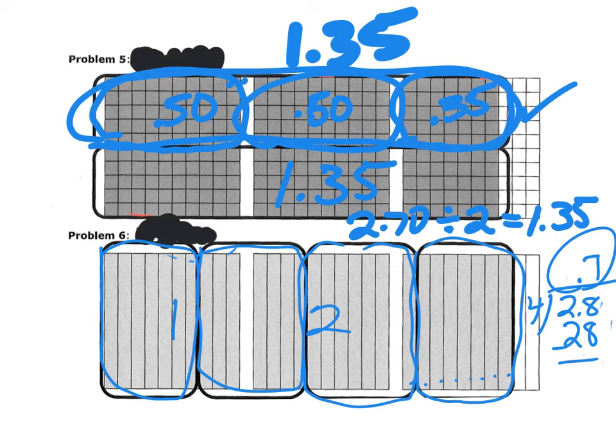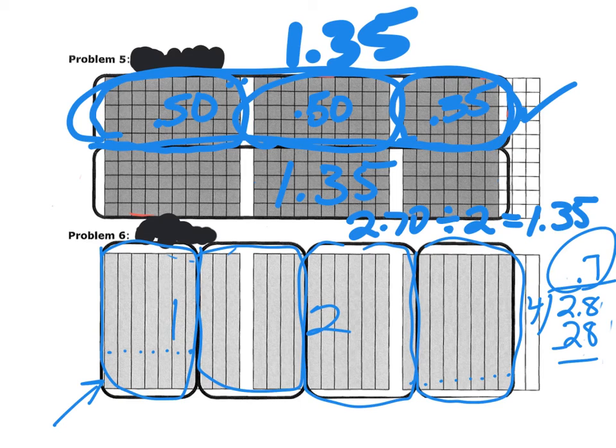And then if you really wanted it to click and for it to make sense, just go look in one of their groups. Like I'll kind of just show right here with an arrow. Look at this first group here. They've shaded 1, 2, 3, 4, 5, 6, 7. They've shaded 7 tenths. So basically, if I were to think about this now, I see all the parts. I see the whole thing being 2 and 8 tenths. I see that they circled it, or they grouped it into 4 groups, and then in each group I see 7 tenths.